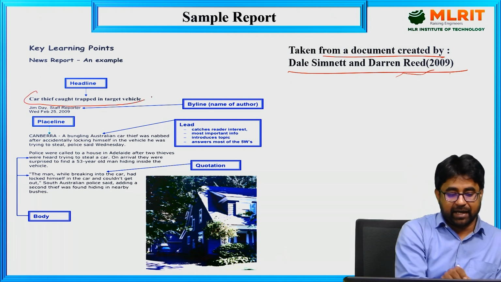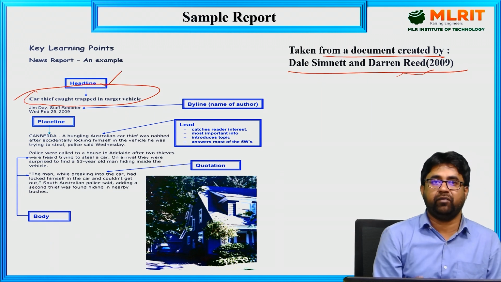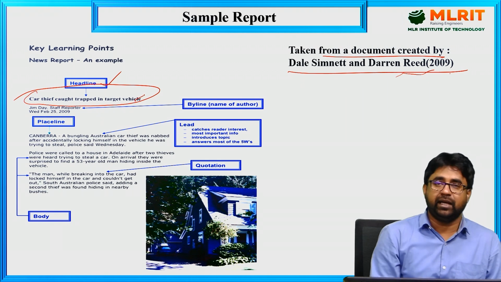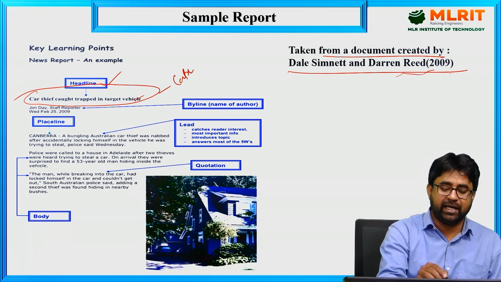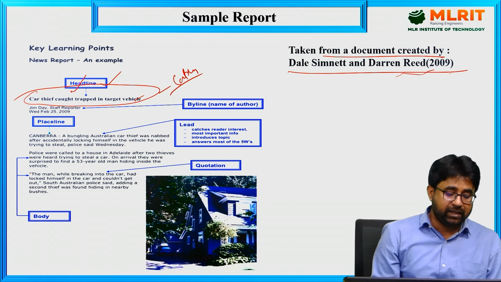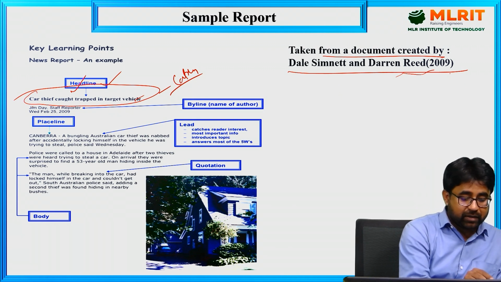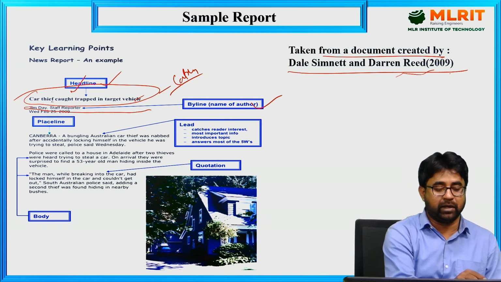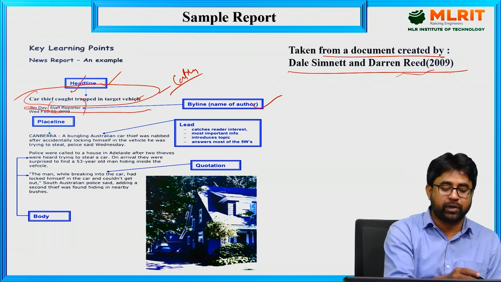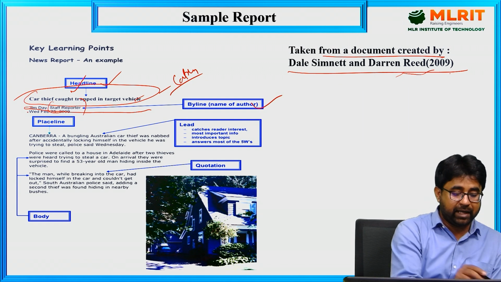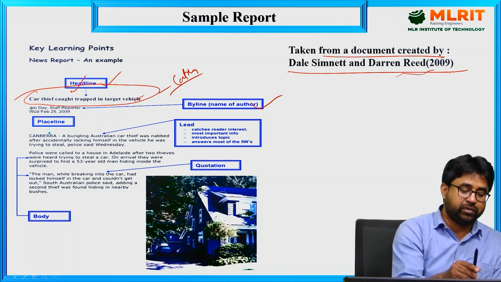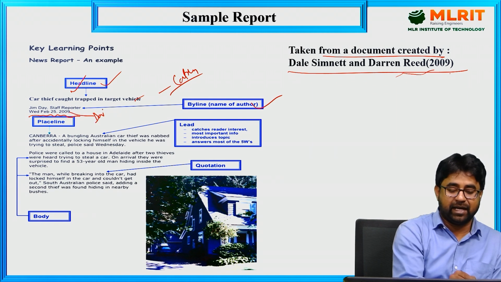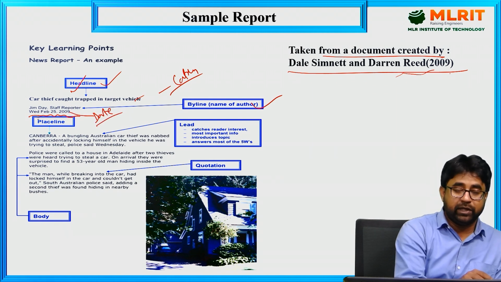This is the headline: Car thief caught trapped in target vehicle. Very interesting. People would be curious to know what exactly happened after reading the headline. So it is very catchy, you can see, right? So that is one thing. This is the headline. Then after the headline, what? The byline. This is called the byline. You can see the name of the author, Jim Day, staff reporter. Specialty is also mentioned. If it is a crime reporter, you can mention crime reporter. Okay, and then the next one is the date. This one is very important. The date you have to include. You can see here, it is actually called the dateline, but it is not mentioned. So you need to write it in a news report.